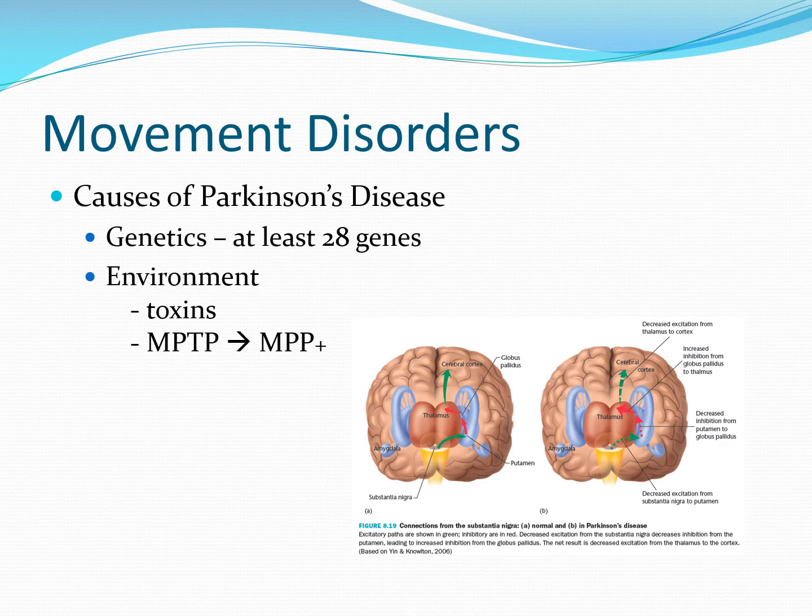One of the reasons they've even looked towards environment and towards toxins was from an incident back in 1982 in Northern California, where some young people took synthetic heroin that had this chemical in it, MPTP, which is an abbreviation for a very long chemical name, and that becomes in the body MPP+, which is another really long chemical name, and that chemical destroys those neurons in the substantia nigra, which had them looking towards more environmental causes.